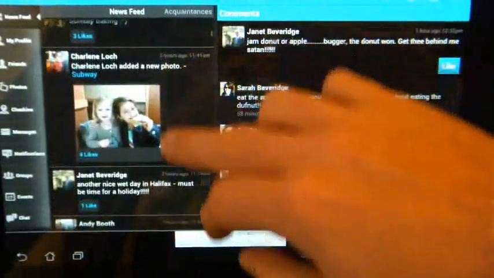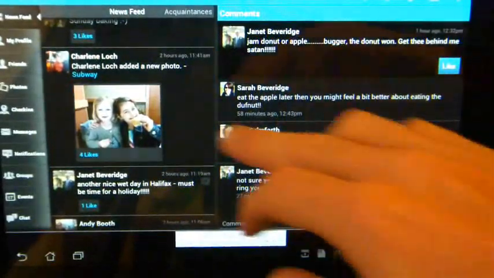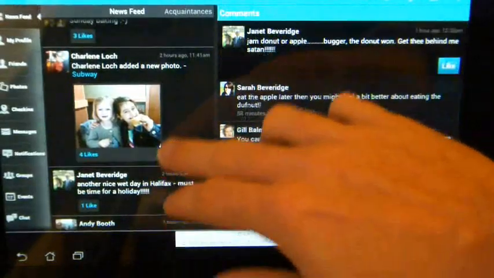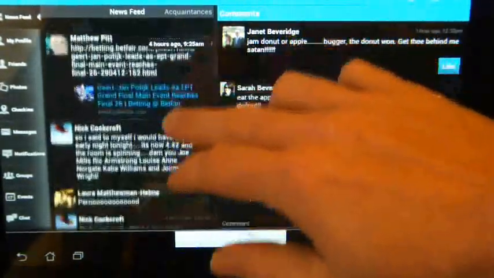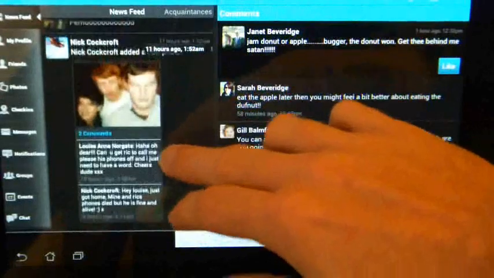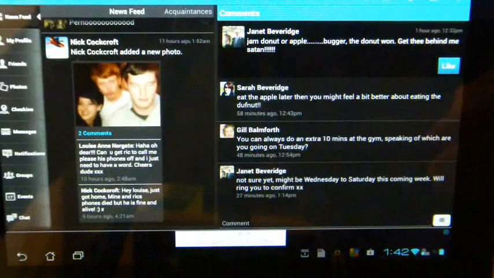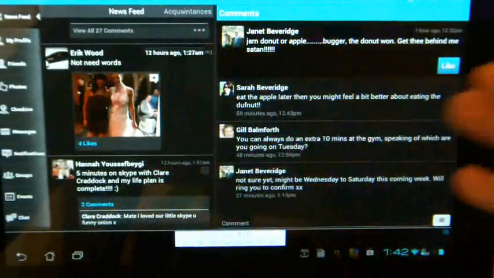Let's keep looking, and let's now have a look at a picture and see how that looks. So as you can see, I press on it and then it loads up the picture in full screen, which is absolutely fine. All good there. And let's have a look and see what this one looks like, which has a picture and some comments. Not the fastest application, I must admit, having a look at it here, but it did load up a picture, and then I can press on the bottom and then comments come up, and again that was fine. And yeah, so the basic use of it is pretty good.